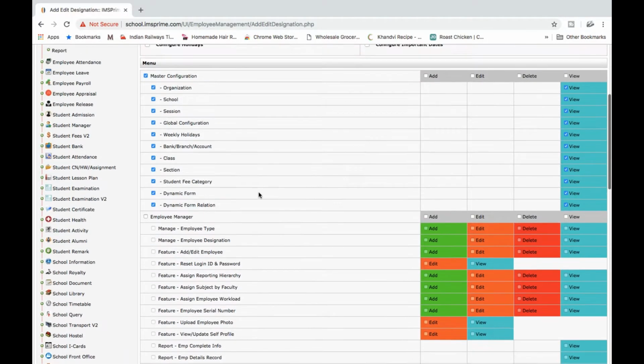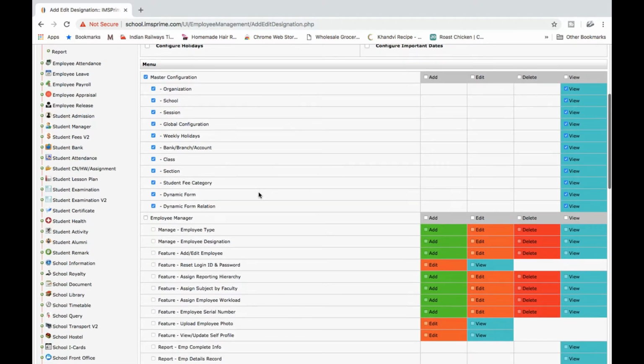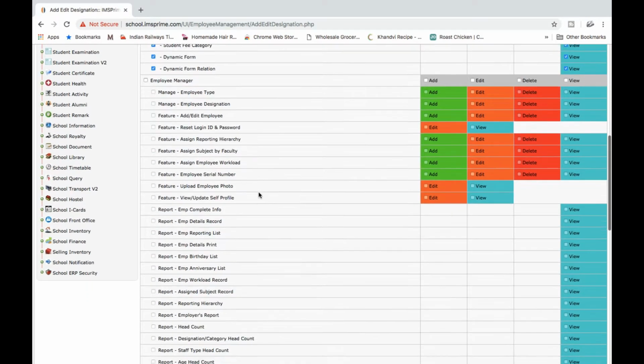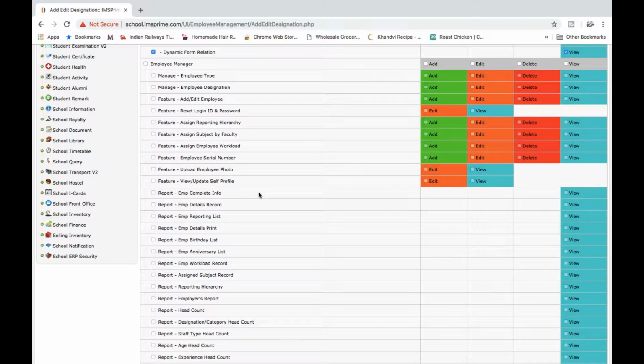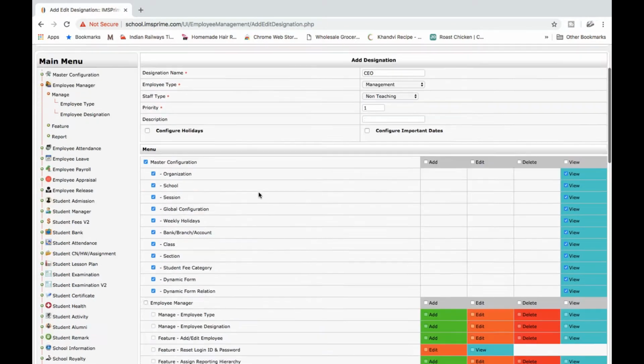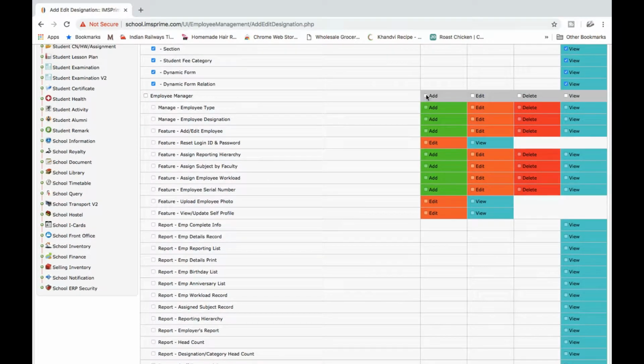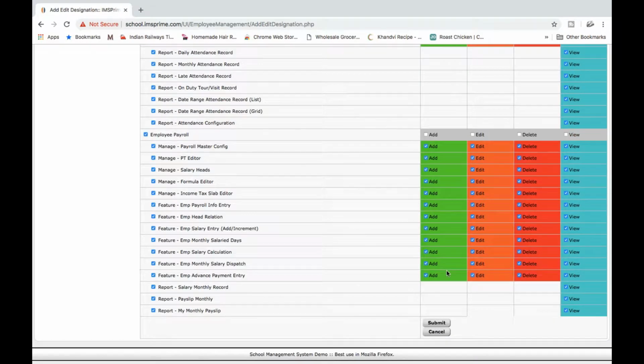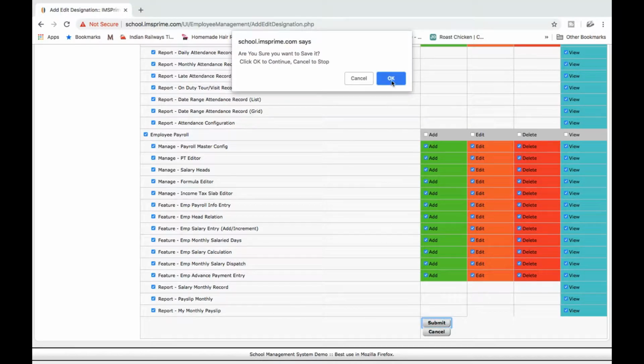We can also similarly work on the action point level. After doing that, we just have to click on this submit button.